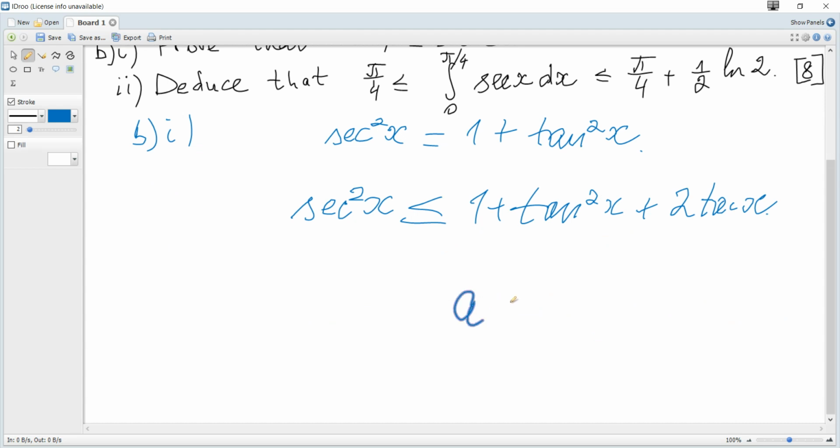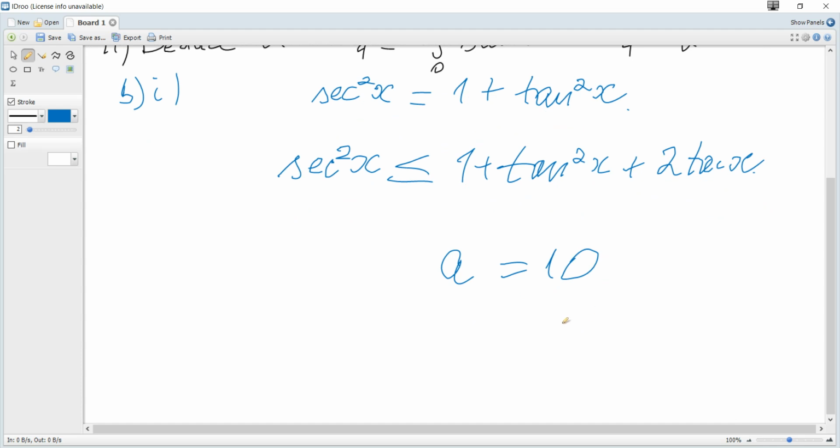It looks like when a is 10, if you add 5 on the right hand side, for example, it becomes what? Less. So if a is 10, a is less than 15. Or if a is less than 10, it's automatically less than 15. And in general, it looks like a is less or equal than 10 plus b, where b is greater or equal than 0. We can add that 2 times tangent of x is greater or equal than 0.